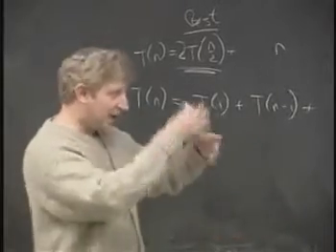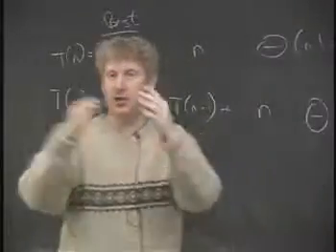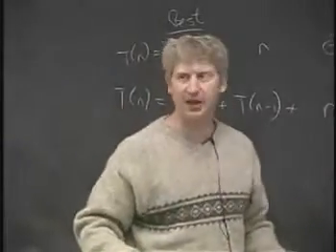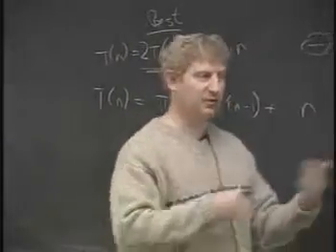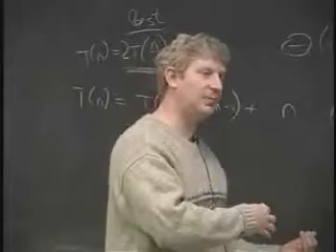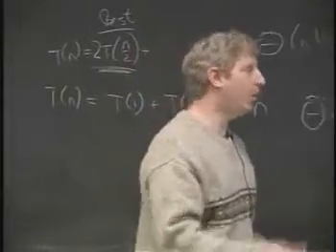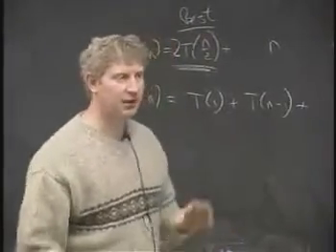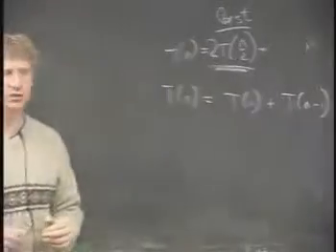Now notice this recursion happens a lot. Once you split it up, you get another recursion. So the chance of it happening every single time is really slim. I mean, sometimes it's going to be somewhere in the middle. Sometimes it's going to be more lopsided. And we might wonder what happens on the average. And we'll deal with that in a minute. But that's where we are right now. So are there questions so far?